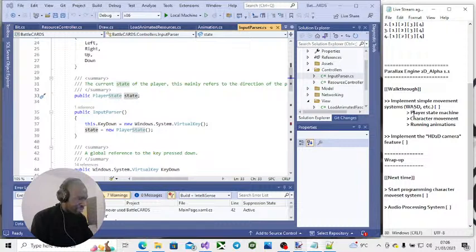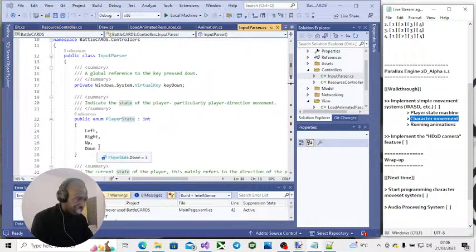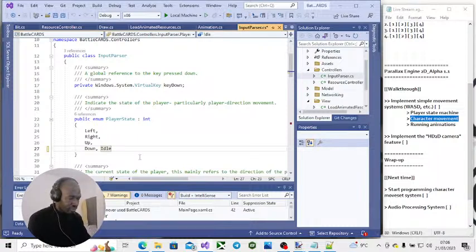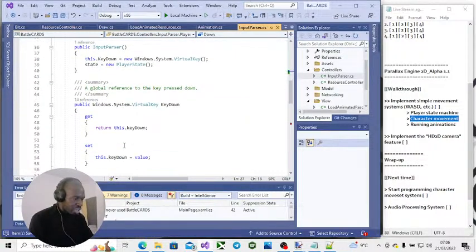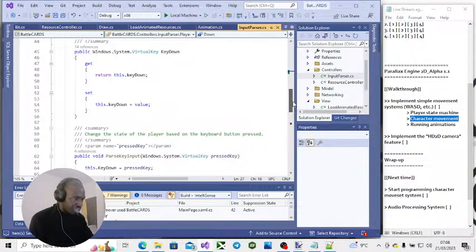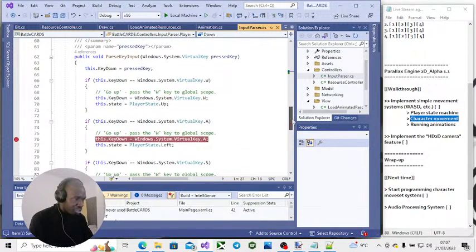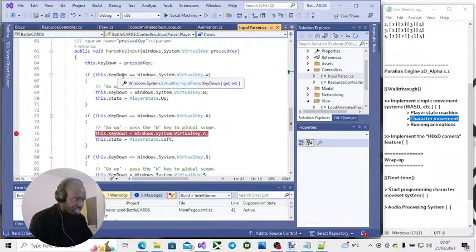We already have a sort of player state machine actually via this state member. So all we have to do now is look at this state member, look at what it's saying, and execute the according character movement. So I have left, right, up, and down. I think I should also add idle to that state. What would constitute an idle state is interesting. I want to know what the key down value is. What would it be at neutral?